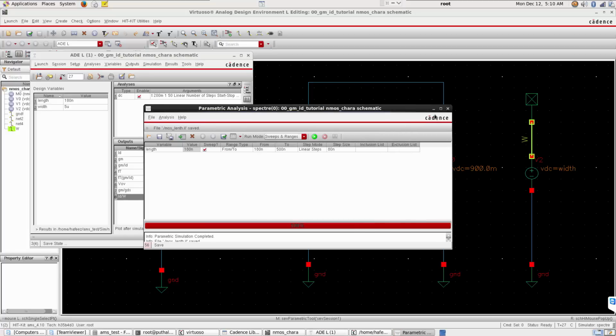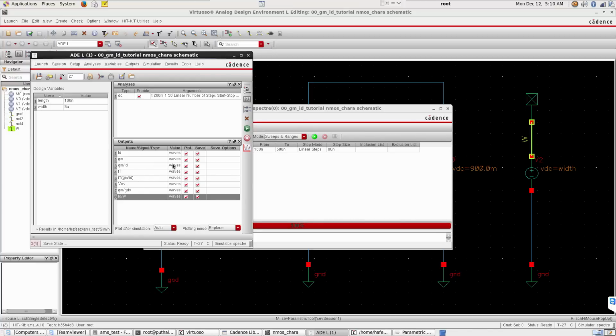And this is all what we need for the NMOS. So for the NMOS, we saved all these parameters, and we will plot them in a next tutorial, because plotting is a little bit different, and we have two different methods for plotting. We will show the plotting in Cadence, and we will show how to plot in MATLAB also. So those tutorials we will do separately.